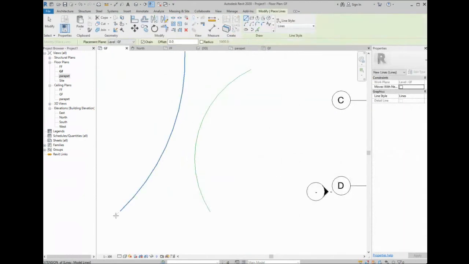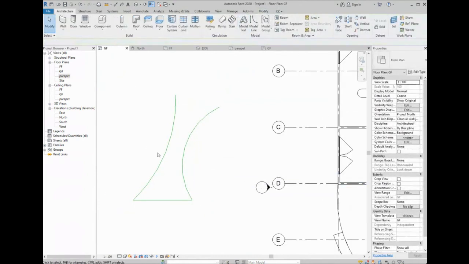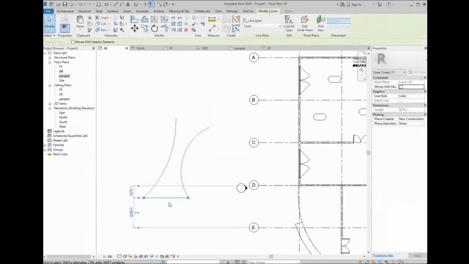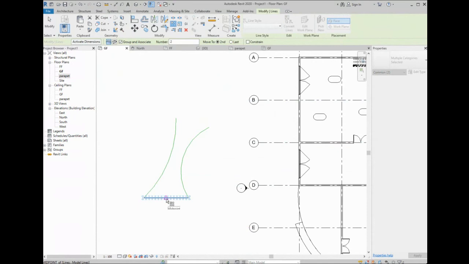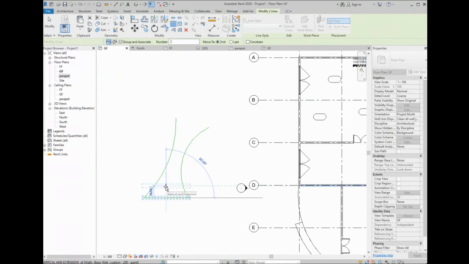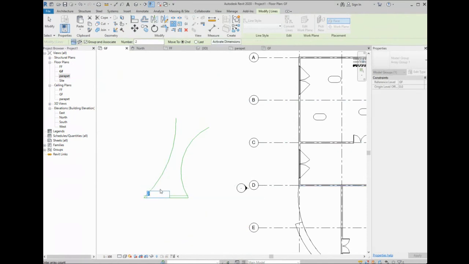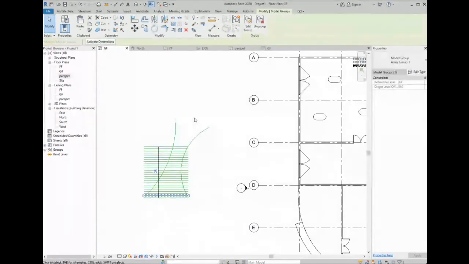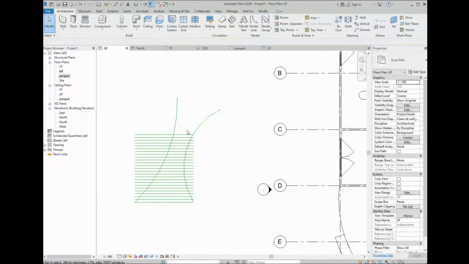Again, I will take a line and I will start drawing. And then you can use offset, for example, or copy, depending on what you want. So I will take this one, I will create an array from here to here, let's say 300. And then I will add like 25 copies, for example, and I have this.